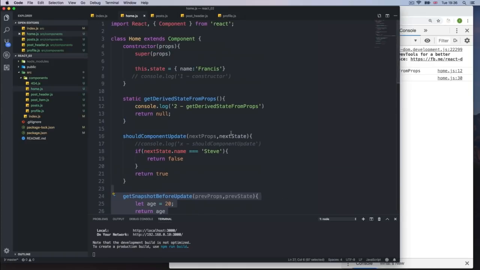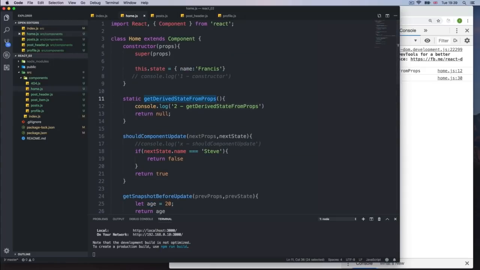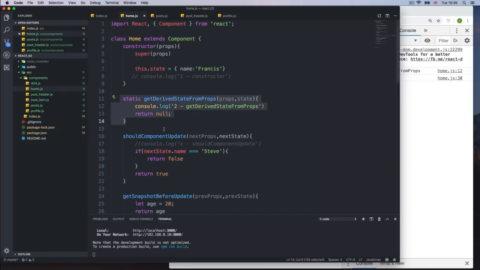All right, so let's go to the final one. Let's talk about getDerivedStateFromProps. Now that you know all the other ones, or you get the idea of how they work, this one is going to be a piece of cake. The only weird thing about it is just the name. So I'm going to go to this one, and we still get the same things as the other ones: the props and the state. Why am I not making next or previous? It's because this one will trigger every time the component mounts and when we update, so it's always the current state.